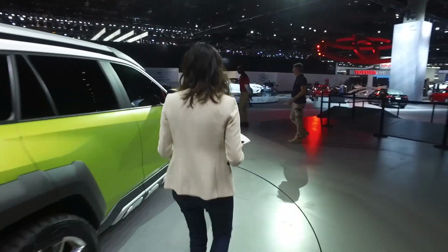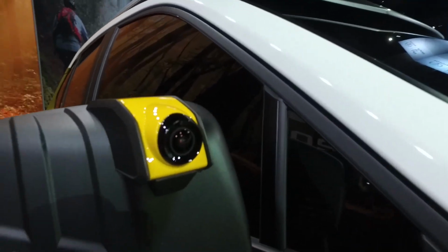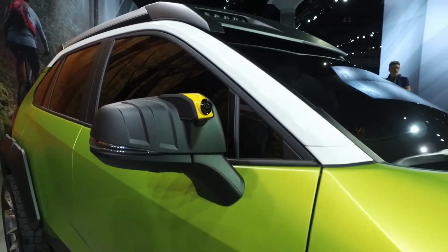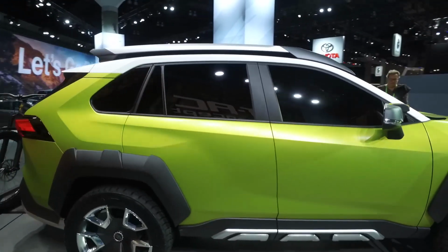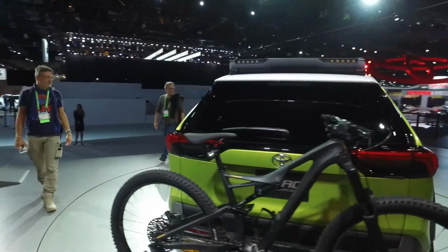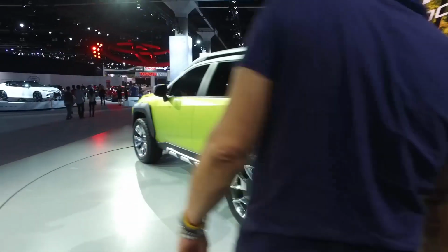Yeah. The other cool thing about this is that it has little cameras all over the place. So these cameras can actually come out, and you can use them like GoPros. Apparently they're infrared, which I would assume maybe you could use them at night. I'm not sure. I think they're mainly used for the safety systems, but also you can use them to record your off-roading adventures. And it has Wi-Fi, and supposedly you can stream those adventures to all of your followers on the socials. Of course.